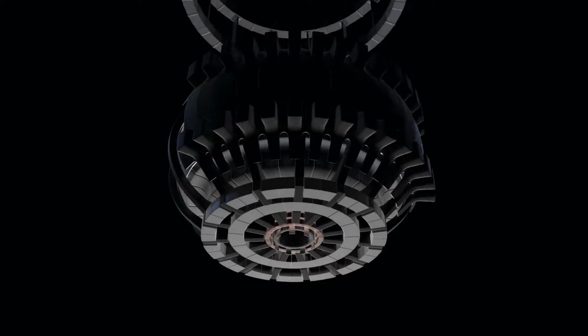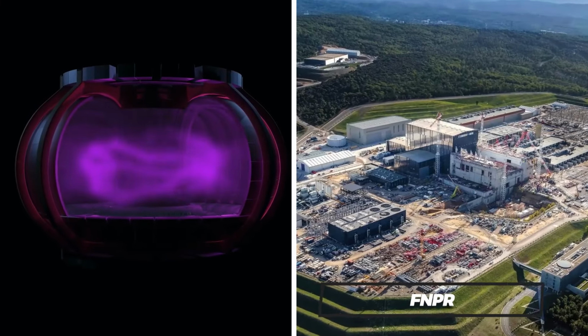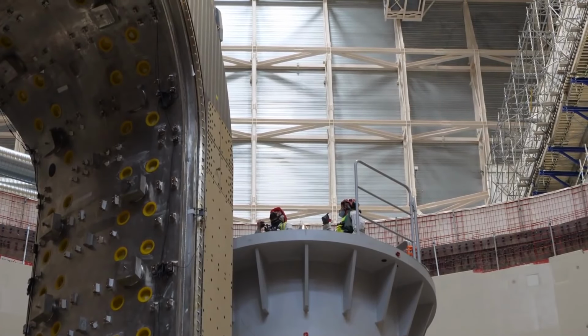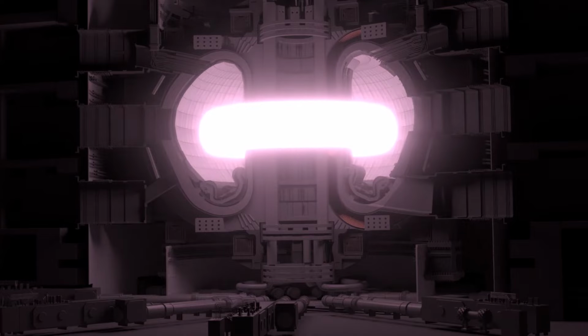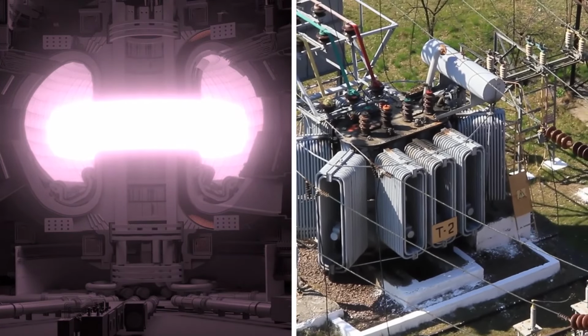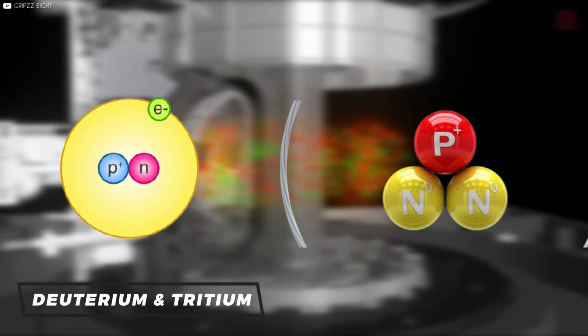The ITER nuclear reactor, the first and largest unit of its sort ever made by a French nuclear power research center at Cadarache, is another advancement in nuclear fusion that has gained recognition. The gadget would create 500 megawatts of electricity, which is 10 times the energy it would need to run, by fusing two different types of hydrogen, known as deuterium and tritium.